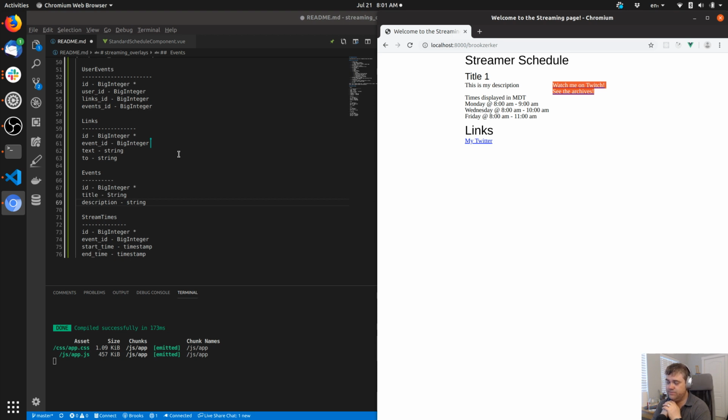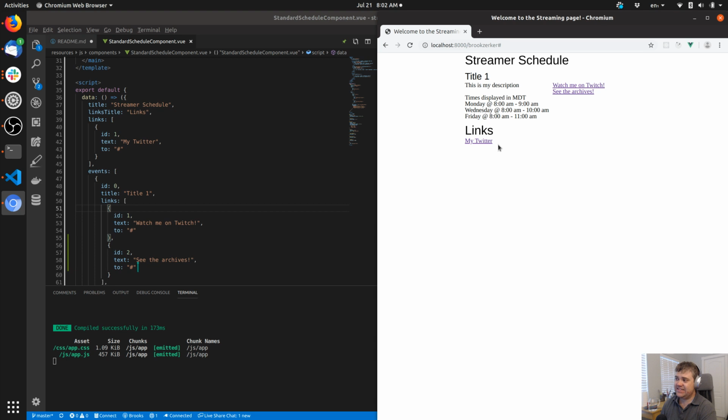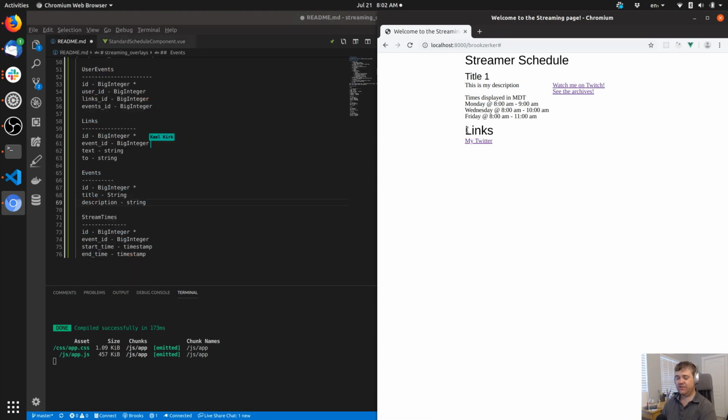So the question is, do we want to share a single table between the links that are part of each event and the major links for the entire page, or do we want to separate those out into their own tables? I don't actually know if there is a right answer here.